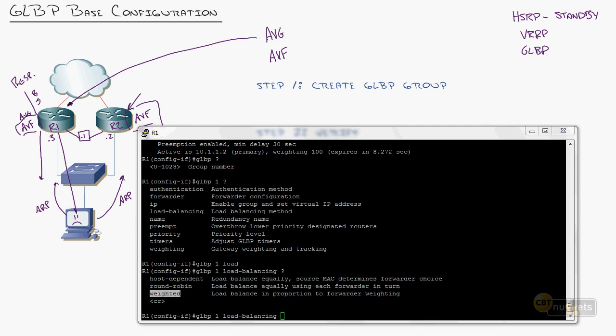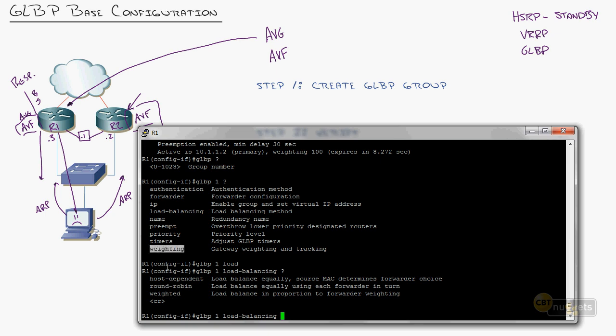Okay, I had to actually pause and sit for a moment because I thought, well, that's it. All the other options are virtually the same as they were with HSRP and VRRP. There is one more that's slightly different, and that's the weighting. I would probably say this is one of the more confusing ones, so let me explain it. Weighting is how eligible a router is to become an active virtual forwarder. See, this is a little different.